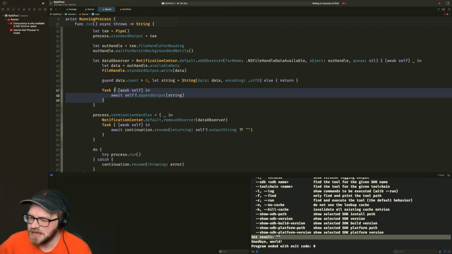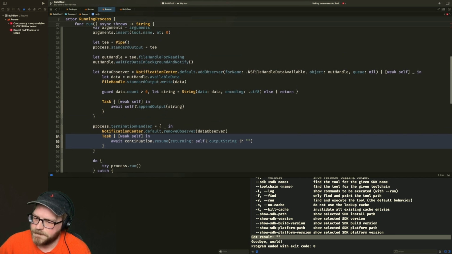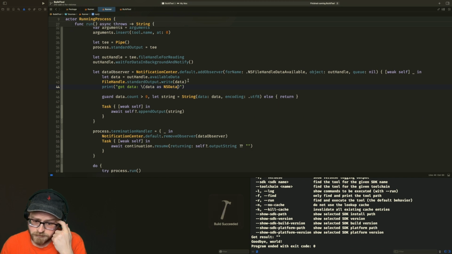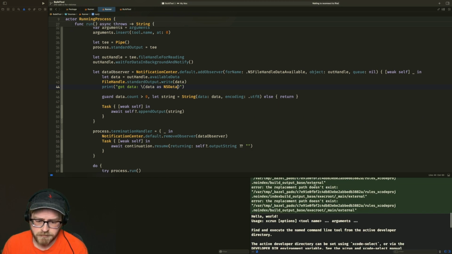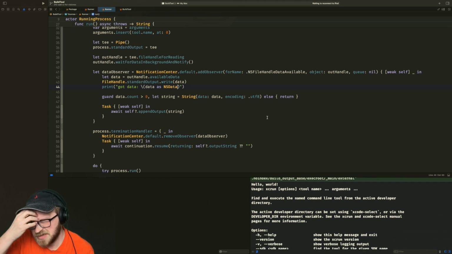Because this is getting appended here, and that would be before this happens. This data observer is never actually getting fired.